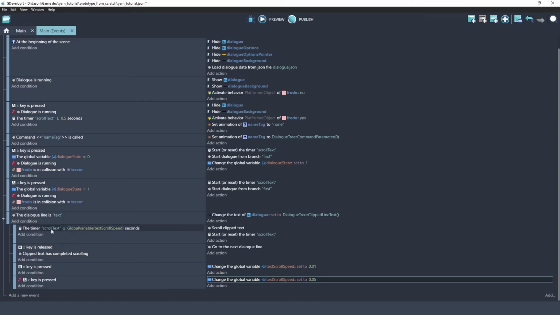So scroll text, which is our timer, is going to check against our current text scroll speed to see how fast or slow it is. And then this controls the characters appearing one by one. So it's all working in a loop. And let's just try that out.